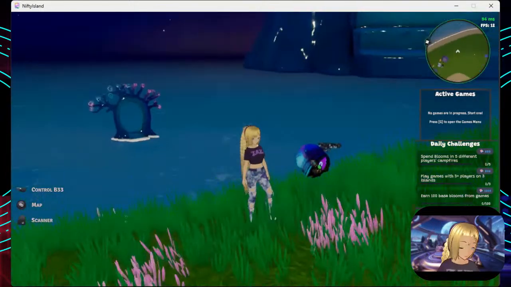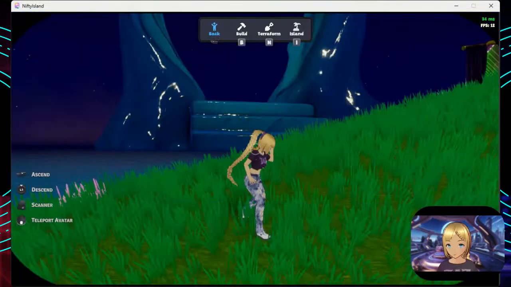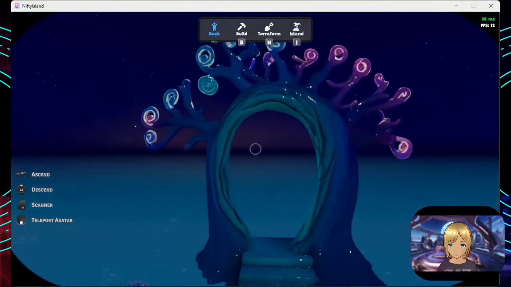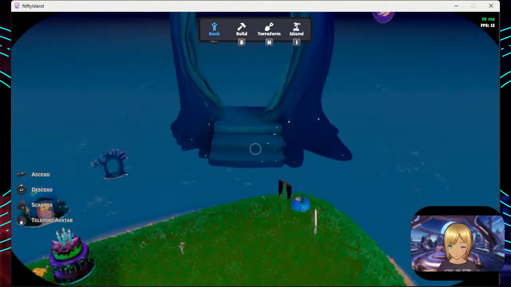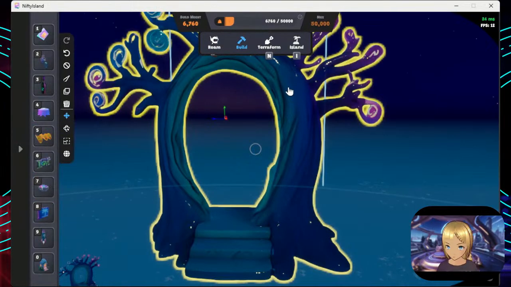Okay, thanks guys. Alright, so it was huge. Alright, what happens if, let's put it in the water, let's move it. Is it in the water? No. Alright, B for build. And you can size the Nifty portals also, so we could make a really big one.